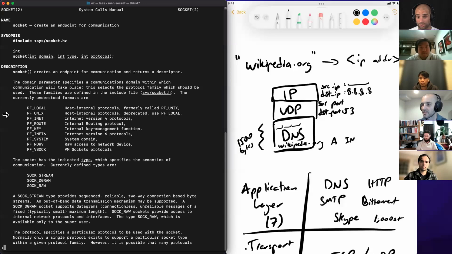Already the kernel is doing our work for us. The kernel is going to do this as well. So the kernel will prepend UDP or TCP headers, and then it'll prepend the IP header. It could be IP, and we're constructing our socket. It could be an INET socket, which would be IPv4. It could be an INET 6 socket, which would give us IPv6, and it's going to construct the corresponding headers for us.